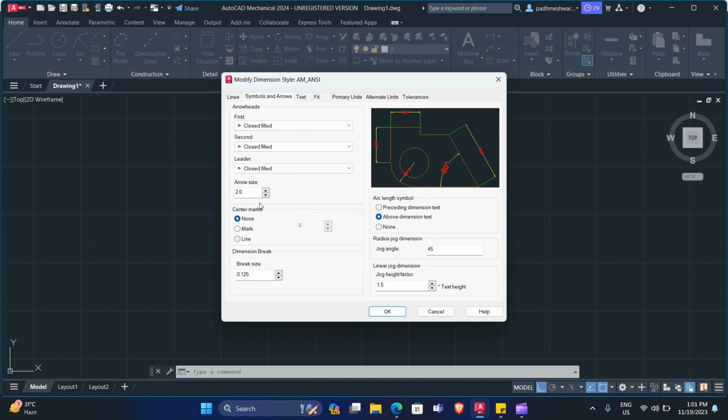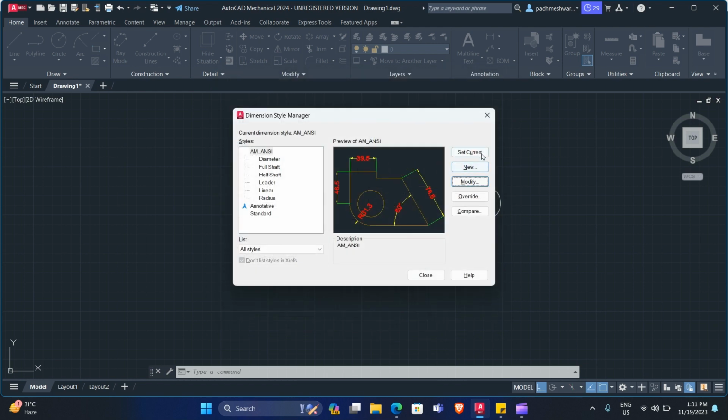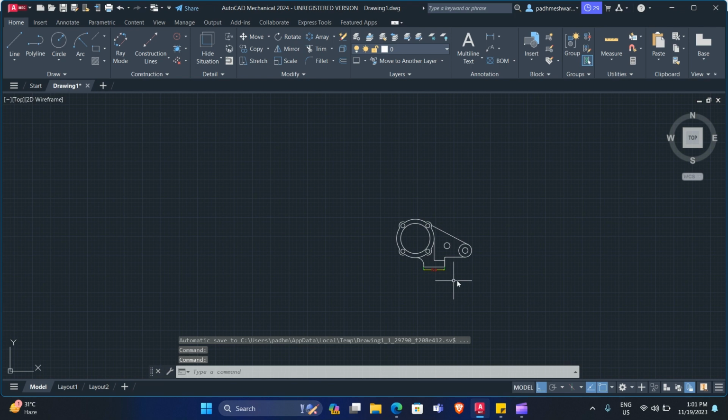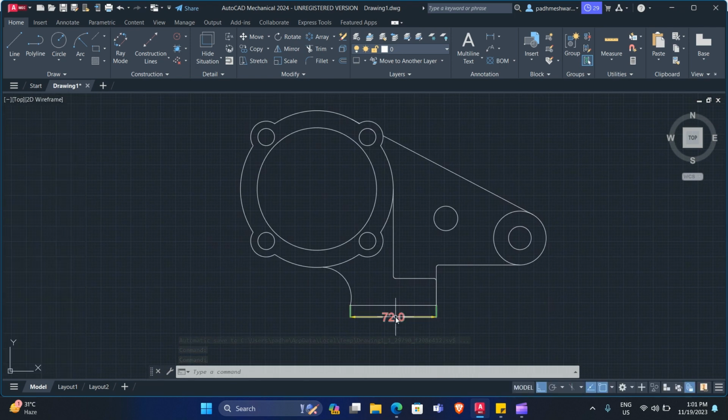Then the arrow mark can be 4, I think 4 is enough. Okay, and then let's just check it first. Does it suit what we need? And we'll close. And when we see the diagram, we can clearly see the value. I think this is kind of enough.